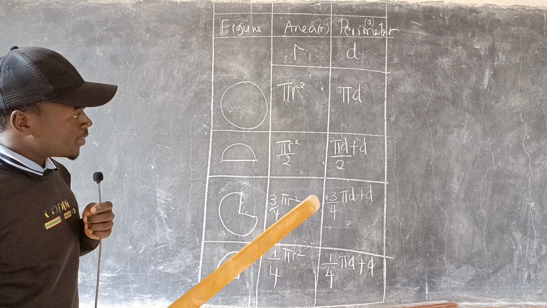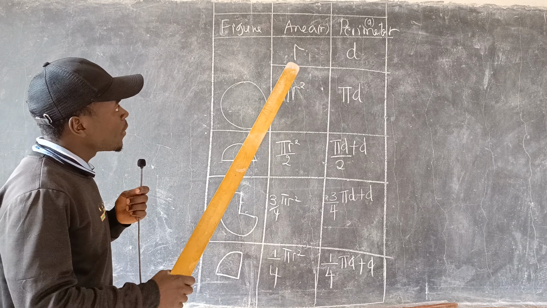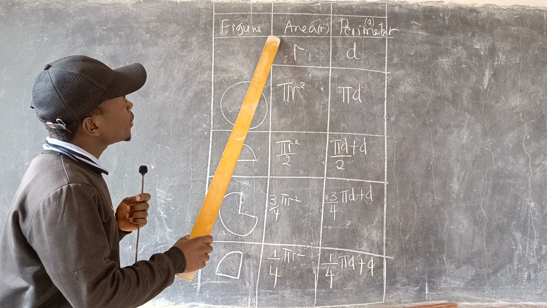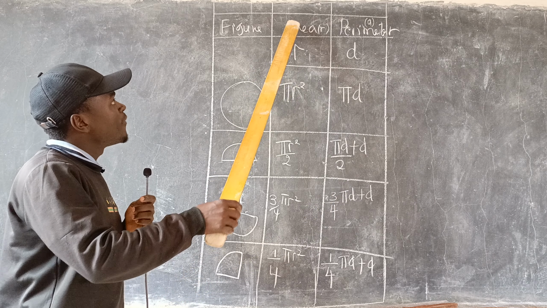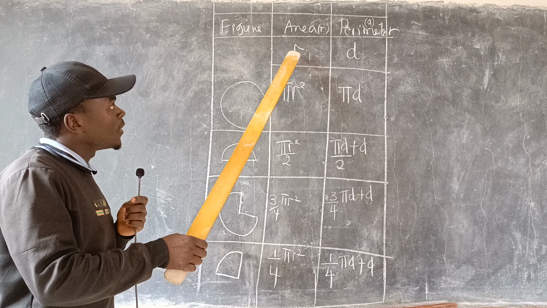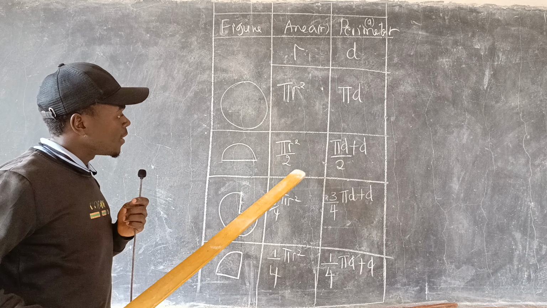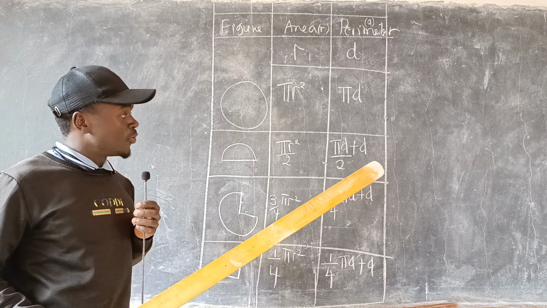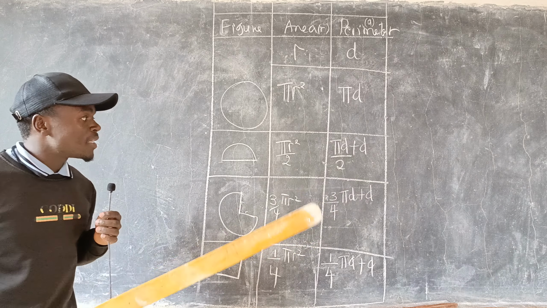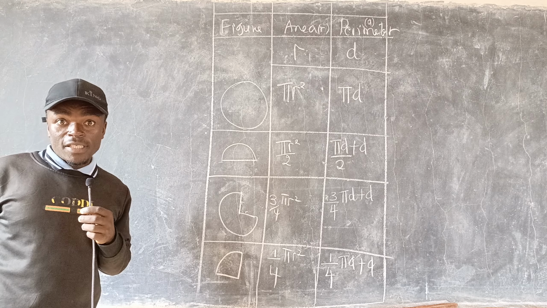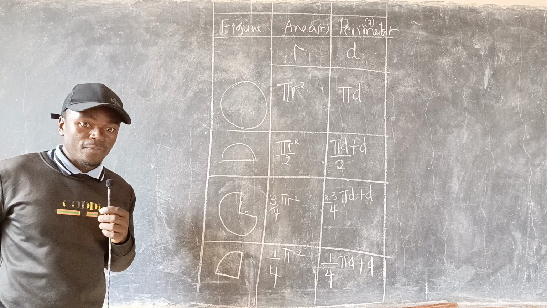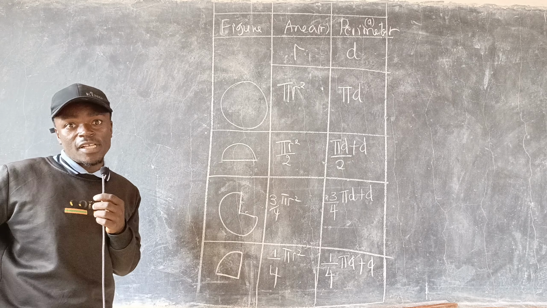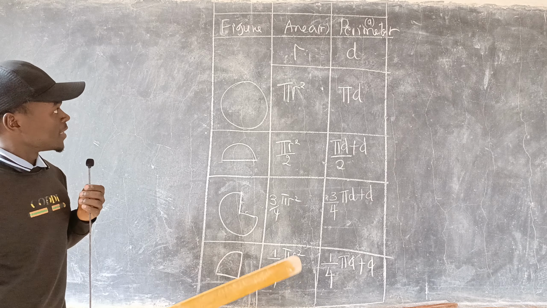In order for us to understand things faster, we will consistently use the letter R to mean radius whenever we are talking about area. So every formula of area will have R. Look here, R. It doesn't mean that D is not useful. It's useful, but we just want to be consistent and to remember things easier. I know you know the relationship between R and D. If you don't know, write in the comments. I will help you. Things are very, very easy. Mathematics is the easiest subject.